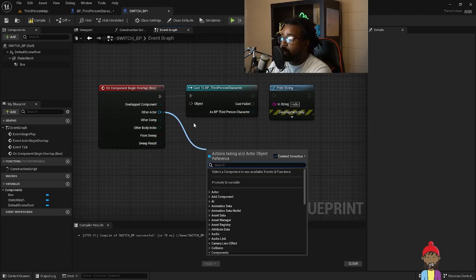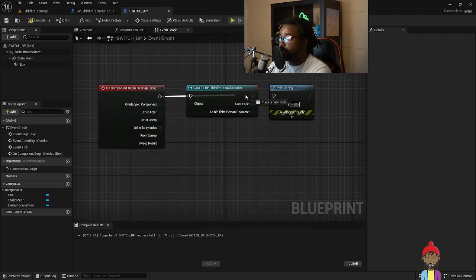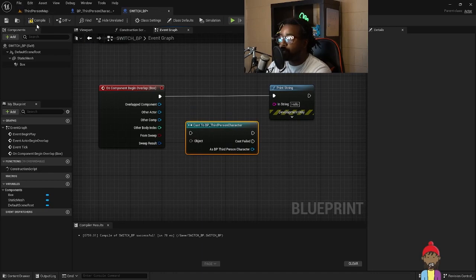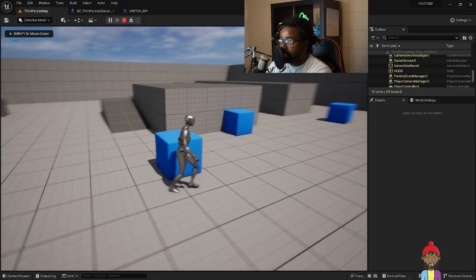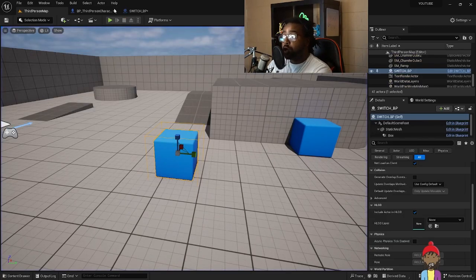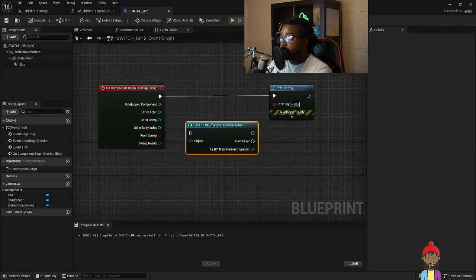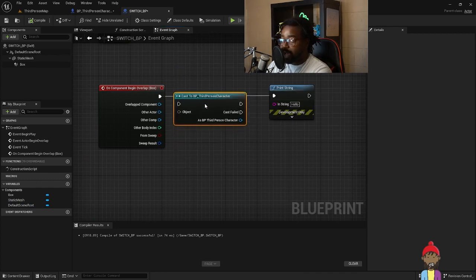So for example, that's why if we don't have this hooked up and we just go to print, it's going to print regardless. We could be any character doing anything, right? Again, just to reiterate, we can be any character doing anything and it will print that string. So now what we want to do is make it so that it only prints if it's our character.